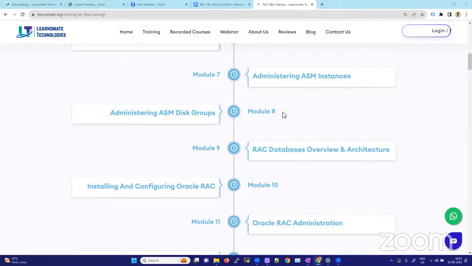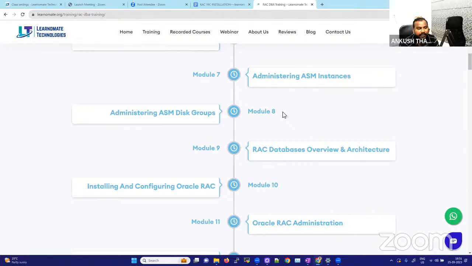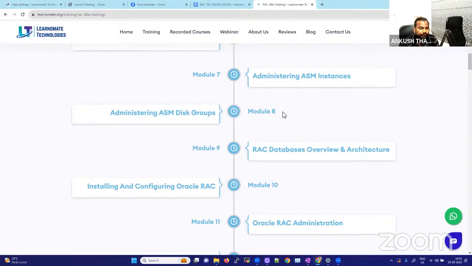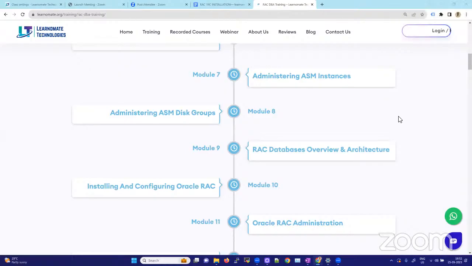Hi, Ankush sir. Good evening. Sir, is Data Guard also included in this training? Normally we take Data Guard with the Oracle single instance database. Officially I am not committing to a Data Guard environment, because we have a Data Guard environment with single instance, but I'm planning to add it, maybe with this batch or maybe with the next batch. The plan is going on, in the backend we are already working on it. Not sure if it is possible with this batch, but I'm planning to add RAC with Data Guard. If it is not possible in this batch, you can continue in the next batch.